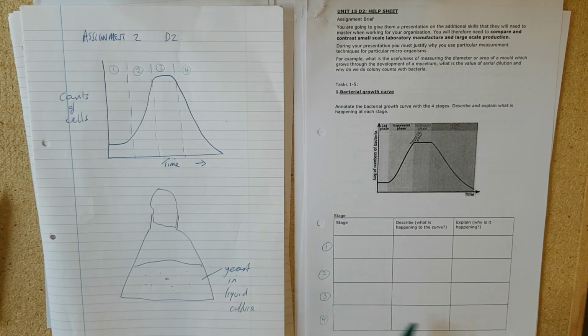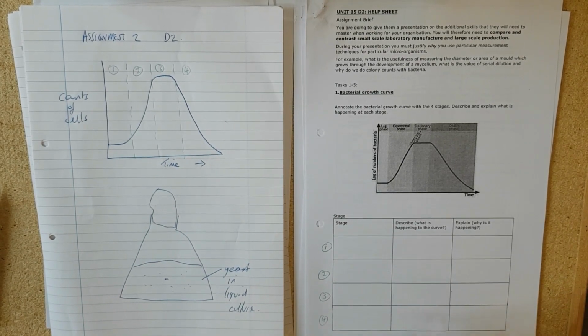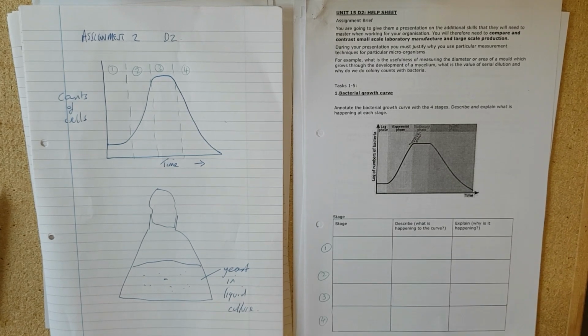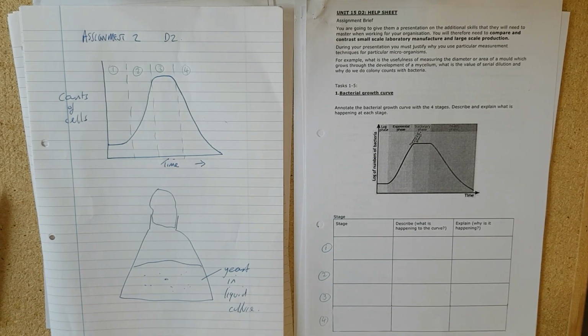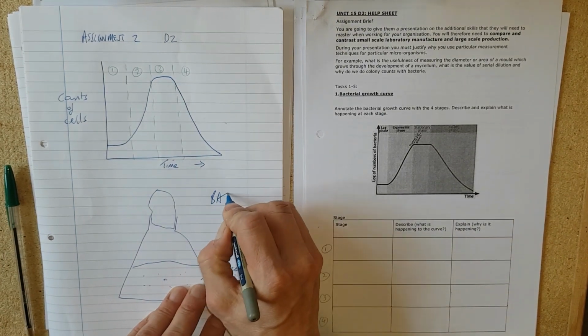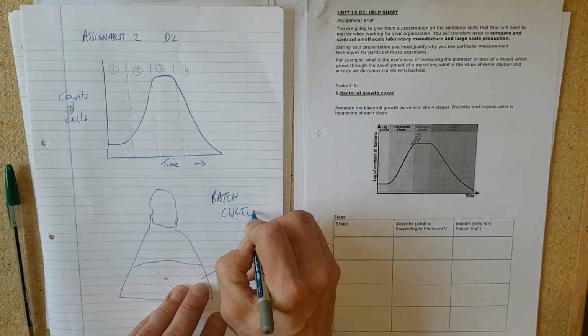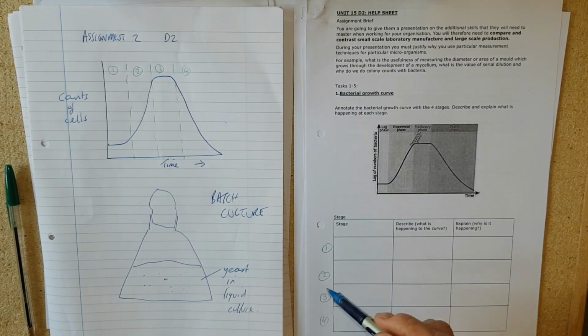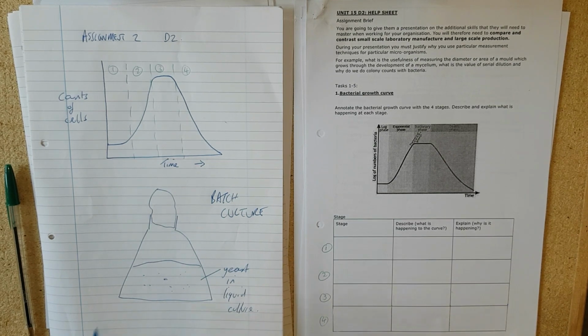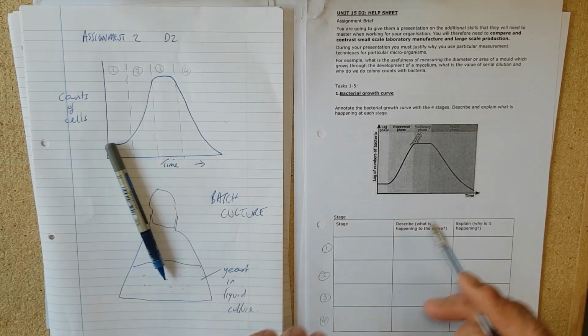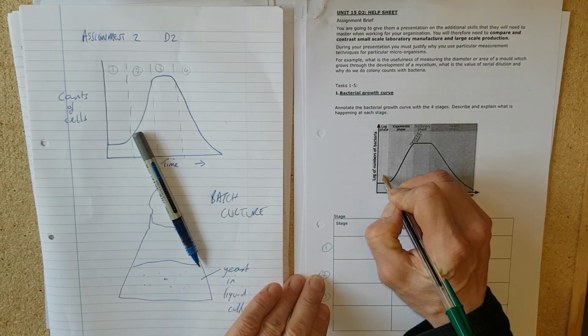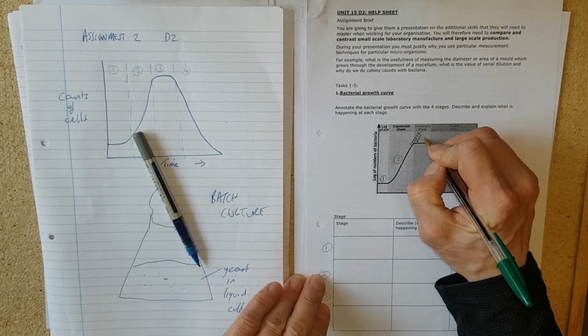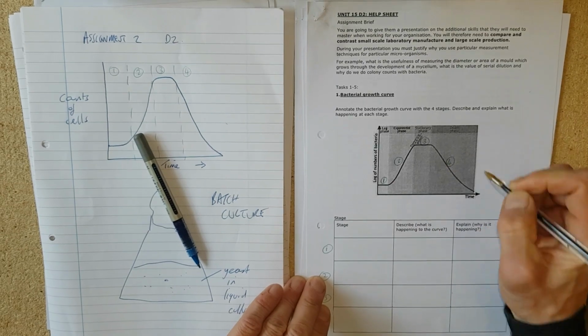This table, the bottom one of this table is actually on the next page, but just to make it easy for the video, I've drawn another one on the bottom there. So this is called batch culture. And later on in this distinction, we're going to talk about continuous culture instead. But this is batch culture, where you just get some yeast, put it in some medium, and leave it for a while, and just follow the growth. So on our graph here, we've got 1, 2, 3 and 4.